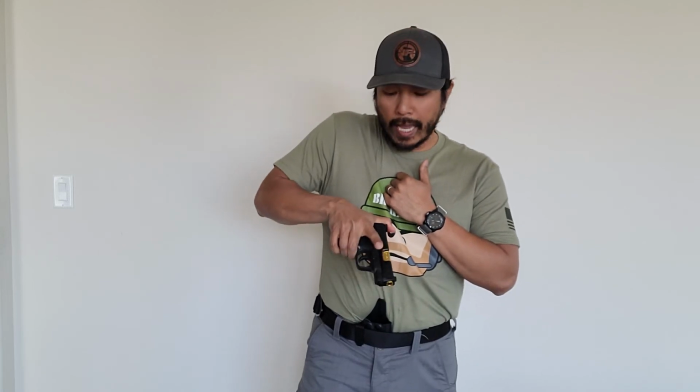The final benefit, I feel like, is that the higher we are on the firearm, the more likely we are to be able to have our finger along the frame, so that we don't have a negligent discharge as we produce that firearm with our finger hovering around the trigger guard or anywhere close to the trigger. So this allows us to grab the firearm as high as we can, which also allows our trigger finger to be safely off the trigger and on the frame.